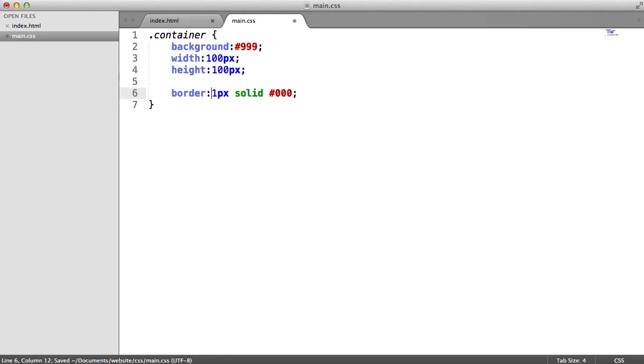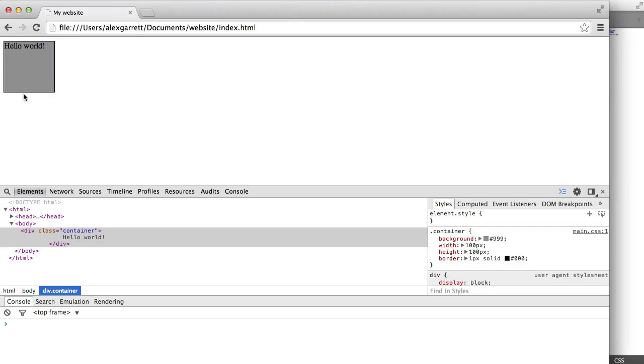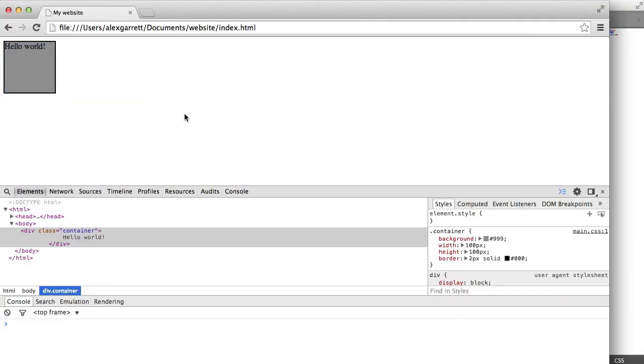So there we go, that's the shorthand property for border. So now we get the following. You can now see we've got this black border around it. In actual fact, let's set this to 2 pixels, just so we can see the border a little bit better.